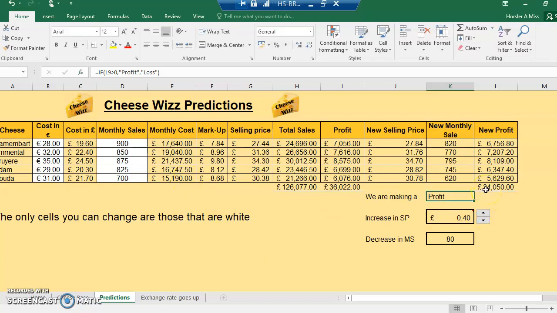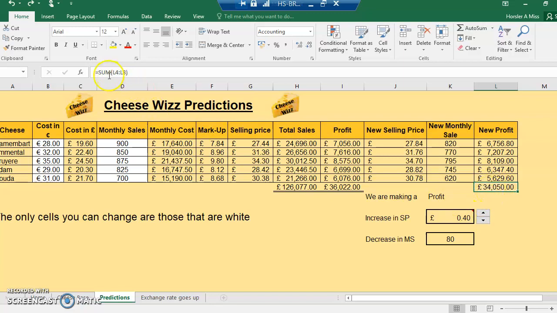Now you can test this, obviously we can undo it, but you can test this by saying -1, and then it will say loss, okay. Obviously undo that because we want the formula still in there. Now, you would have heard me say just now about a break even. So what that means is when this is 0.